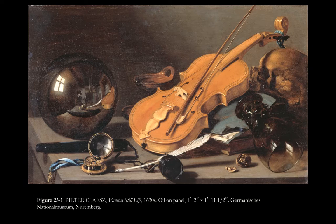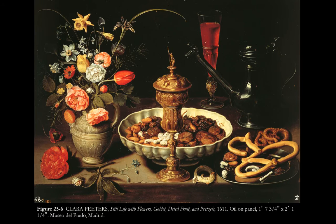foreground, the key. Images like this were incredibly popular during this time period because they were moralizing, but they were often very beautiful and luscious, like this one here with the flowers. But you could keep it in your house, and it could be a symbol of your good taste and your moral correctness, because you were obviously reflecting on the passing nature of life.